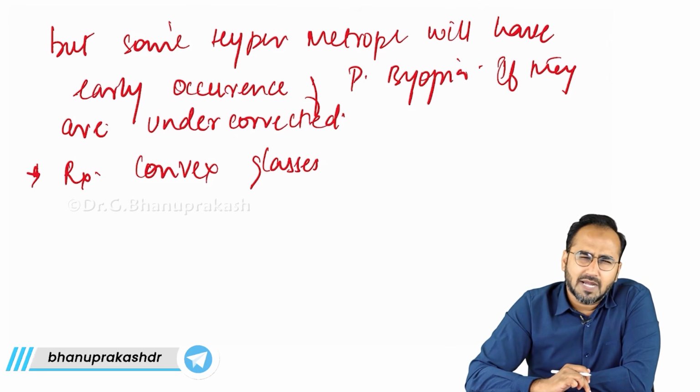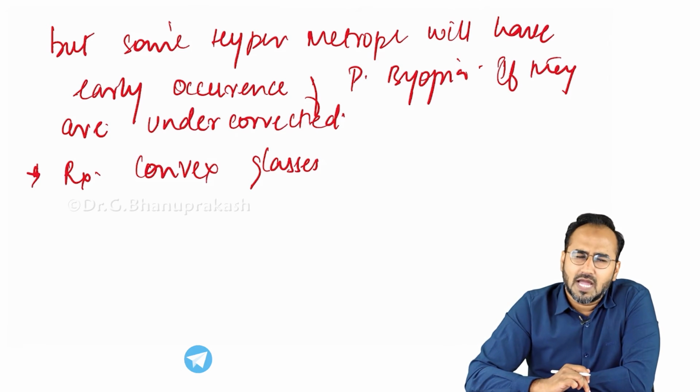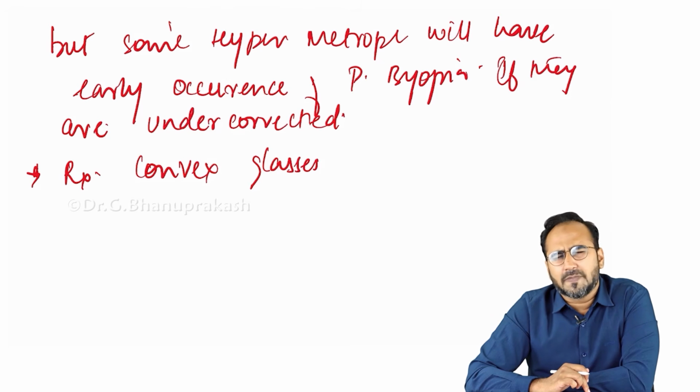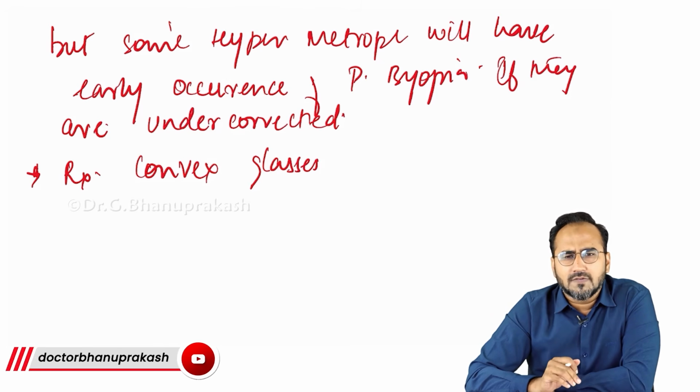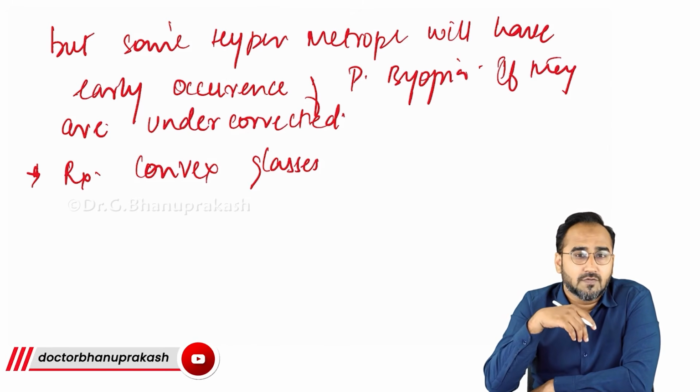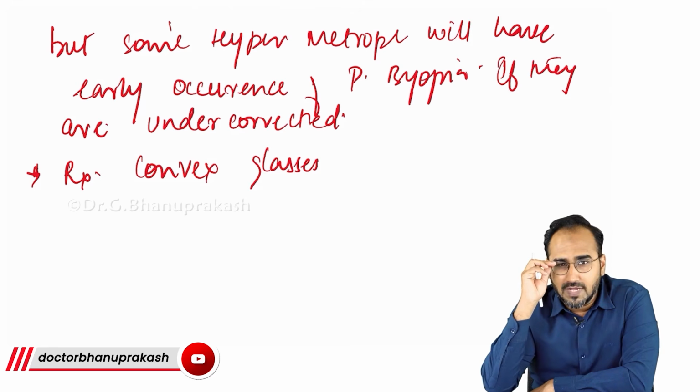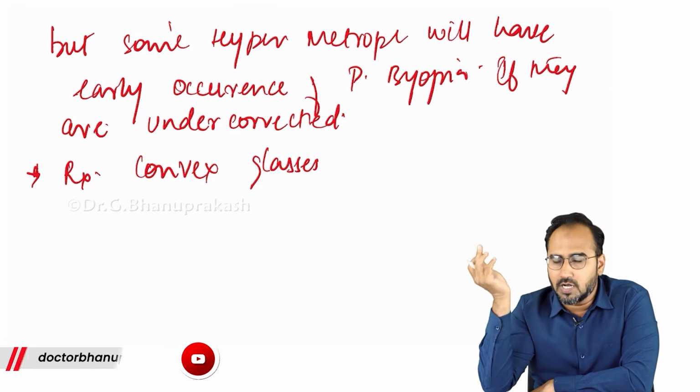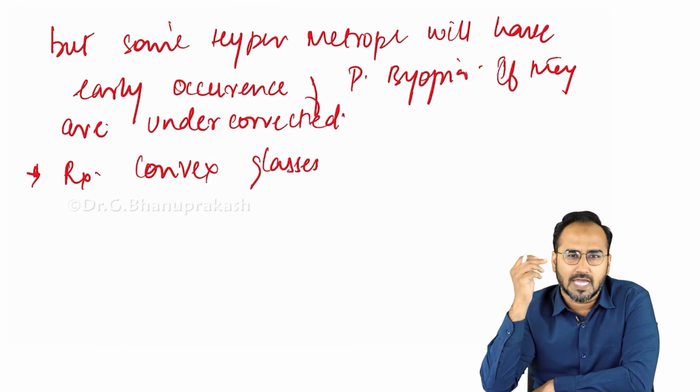Now, guys, imagine I am myopic. At the age of 45 or 50, I will develop presbyopia. I am not able to read the near things properly. I am wearing concave glass. After the age of 45, with concave, I have to wear a convex also. So, should I wear concave for the far things and convex in other glasses? Should I carry two glasses?